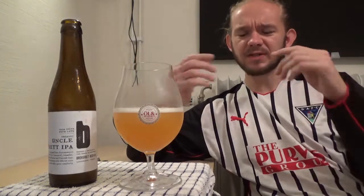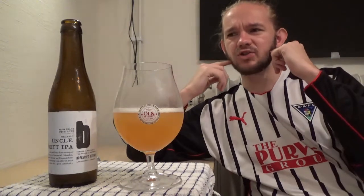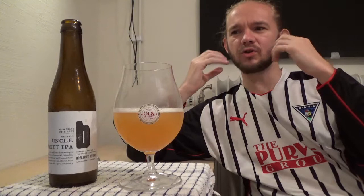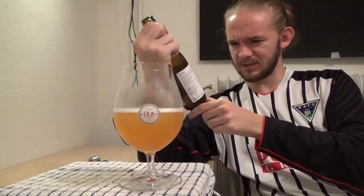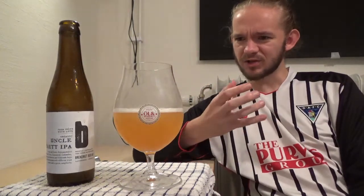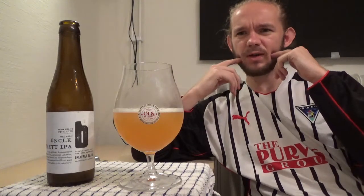In terms of the hoppy side of things then, a little bit of earthy quality in the back corners of your palate, but as you come further forward along the sides of your tongue, there's a little bit of a kind of herbal quality in there. I think, you know, the Columbus, you can really get a little bit of that spicy, almost aniseedy quality coming out. I just want to check that it is the Columbus that's in here. Yeah, the Columbus. The Columbus, from what I remember, is supposed to give you this almost curryish, sometimes aniseedy, sort of floral kind of thing, and you can really pick it up in this beer.